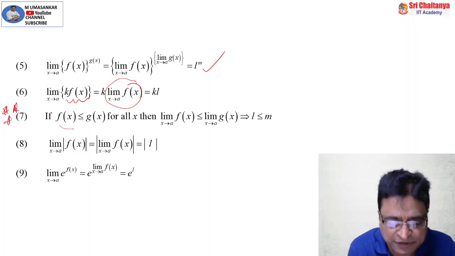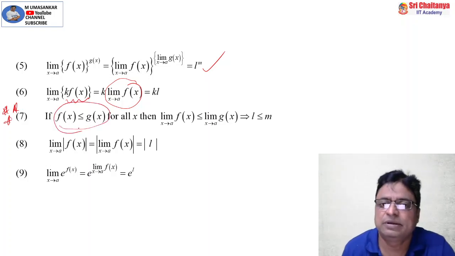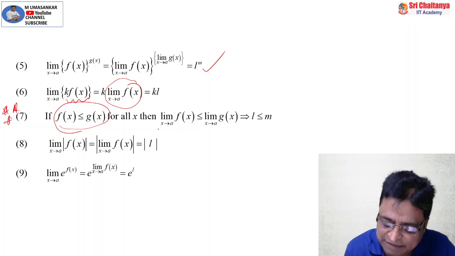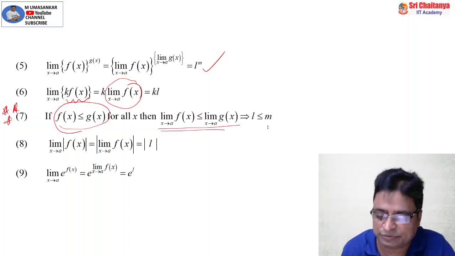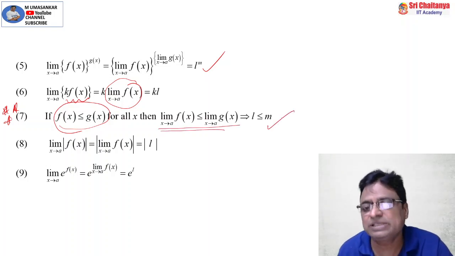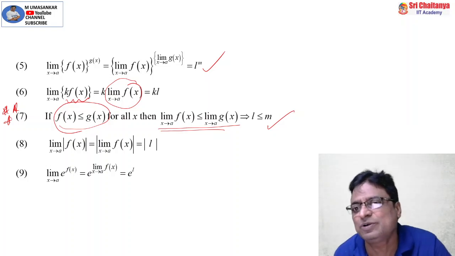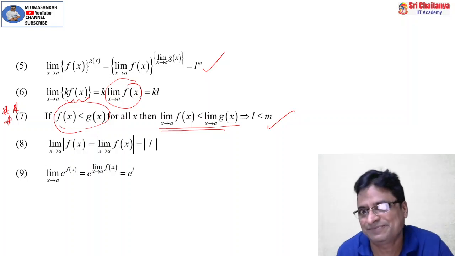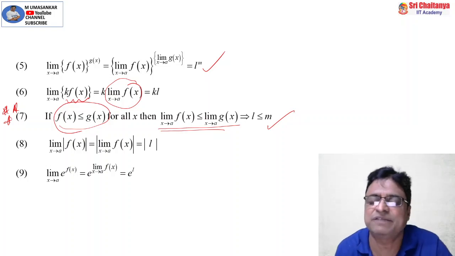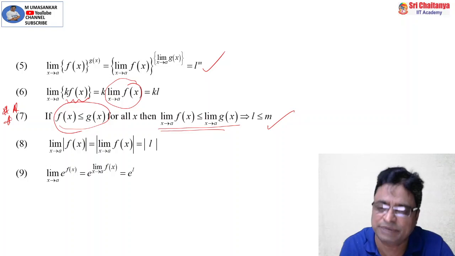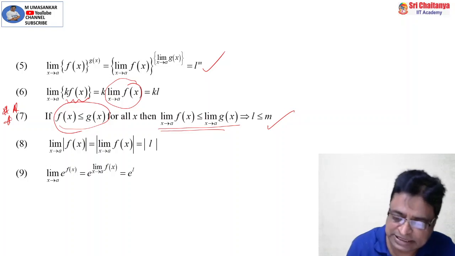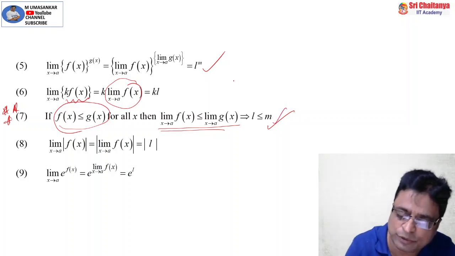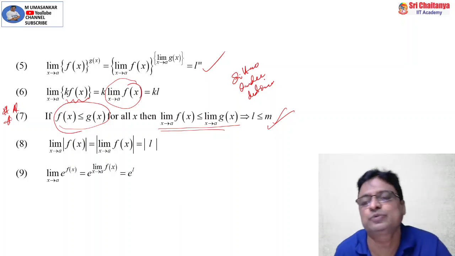Whenever f of x is less than or equal to g of x for all x, then the same will be applicable even for the limit, but the converse need not be true. That means the limit of f of x being less than or equal to the limit of g of x doesn't mean that f of x is less than or equal to g of x. But if f of x is less than or equal to g of x, then the limits of the functions also maintain the same inequality. The same inequalities we can prove even in differentiation and integrations, even definite integrations also; they are useful like that.